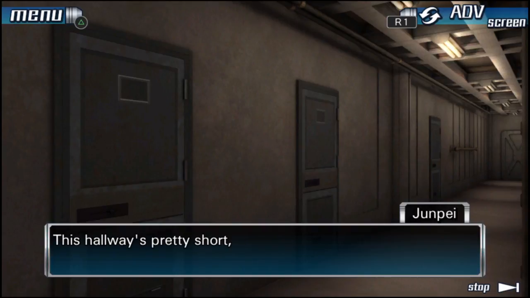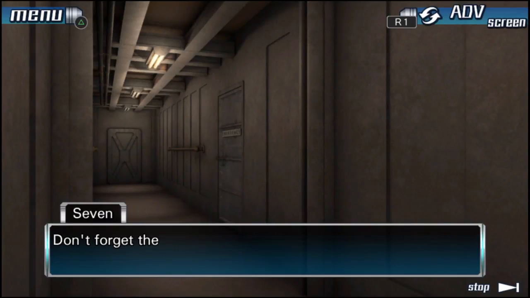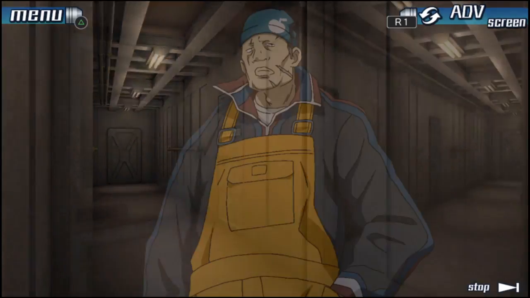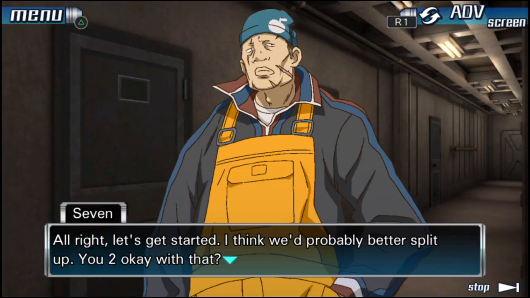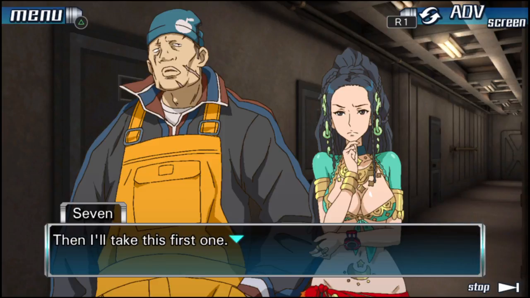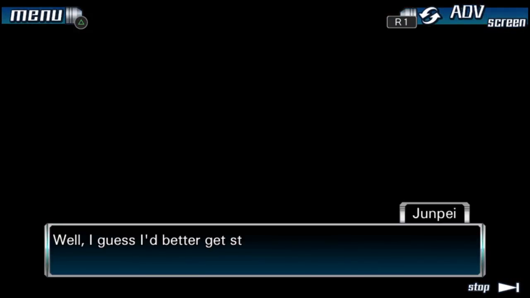This hallway's pretty short, but it's got 5 doors. 3 on the left, and only 1 on the right. Don't forget the last one at the end of the hall. But it's got a metal plate over it, so I doubt we're gonna get anywhere that way. All right, let's get started. I think we'd probably better split up. You two okay with that? Yes, no problem. Sure thing. Then I'll take this first one. I'll try the one next to it. Well, I guess I'd better get started too.